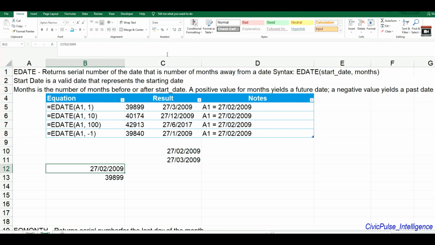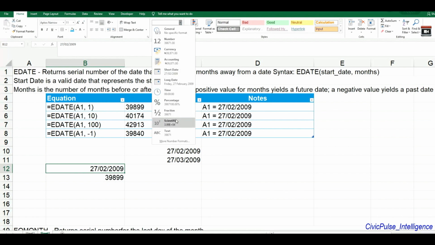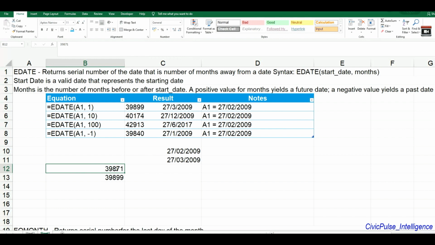You see it's showing me the date. Or you can use the keyboard shortcut Ctrl+1 to bring out the number formatting window. So let's try more examples.